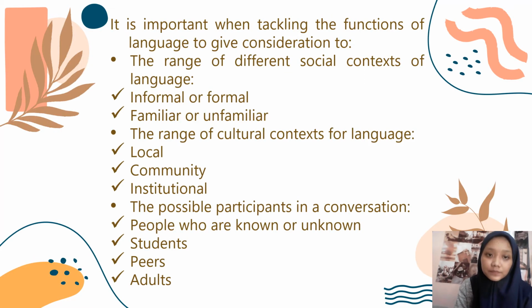Next, it is important when talking about the functions of language to give consideration to the range of different social contexts of language: informal or formal, familiar or unfamiliar. Then, the range of cultural contexts for language: local, community, institutional. And the last, the possible participants in a conversation: people who are known or unknown, students, peers, adults.